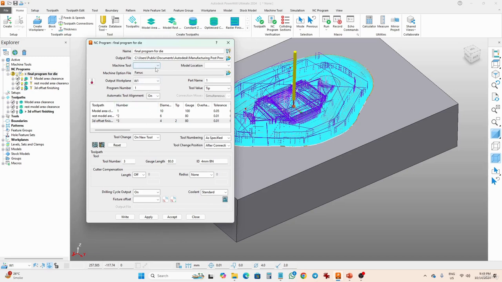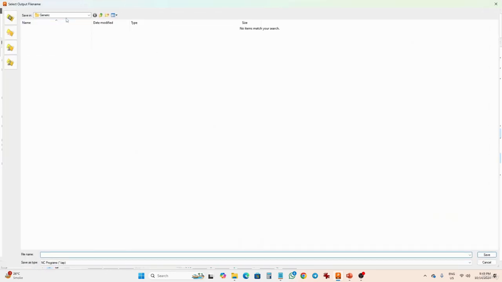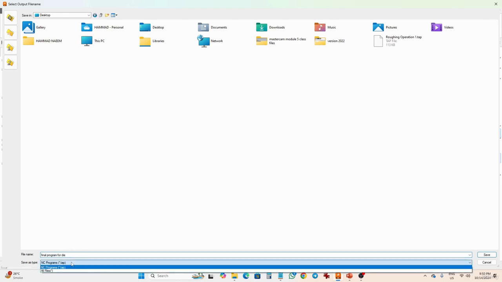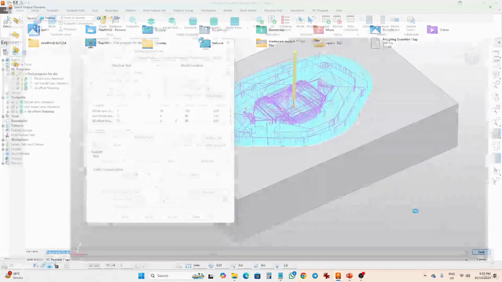So you need to save this program anyway. So if I just save this program on the desktop with the name final program for die. Save it.